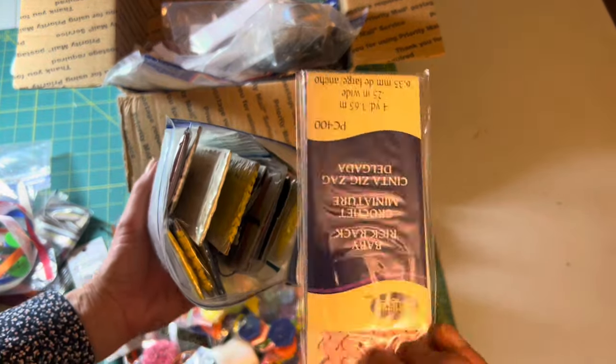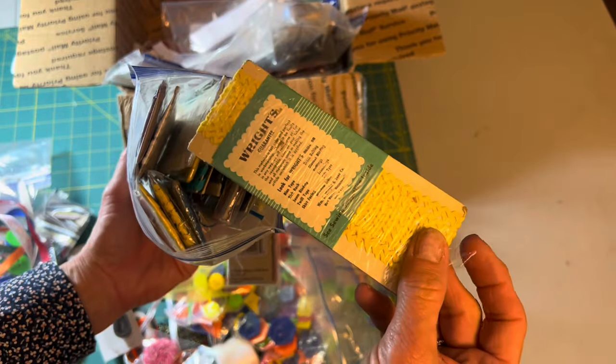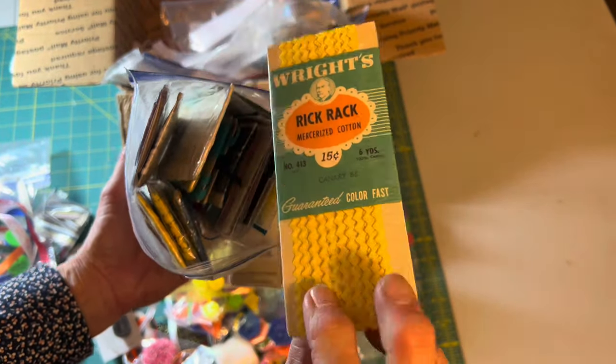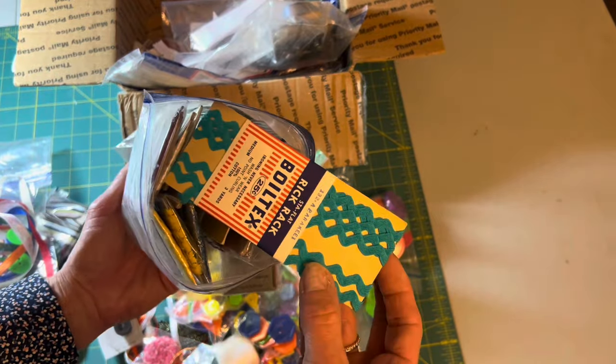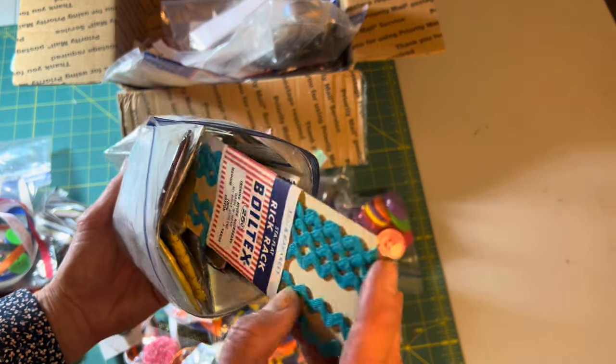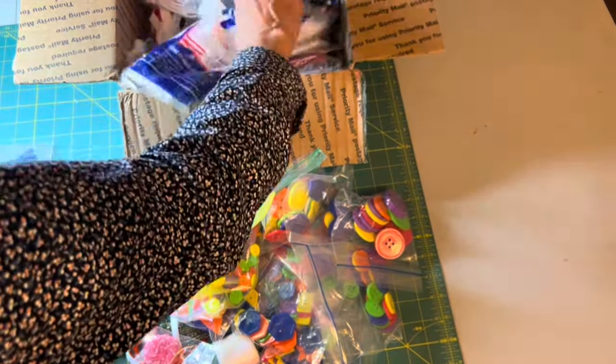I thought I would use this rickrack. There was a baggie full of rickrack. Now I do have some rickrack, but this is another bag that I will add to my stash, and I thought it would be fun to make a little project using some different colors of rickrack and maybe just a little bit of ribbon.